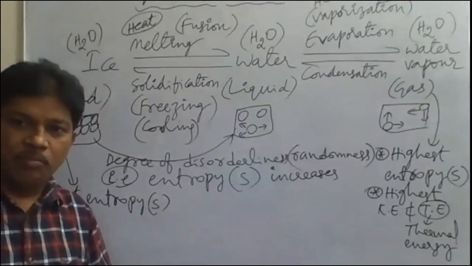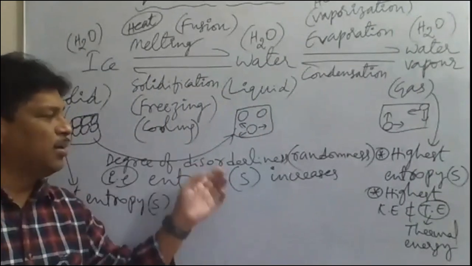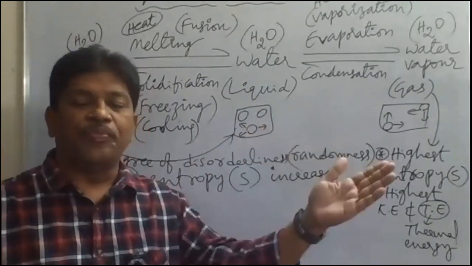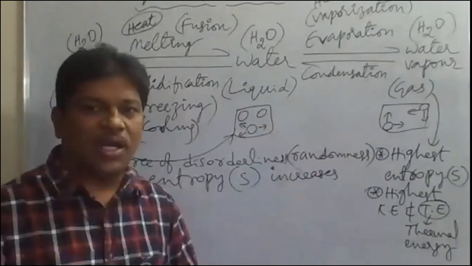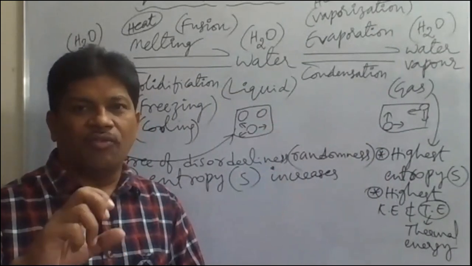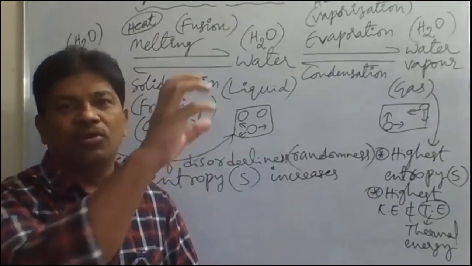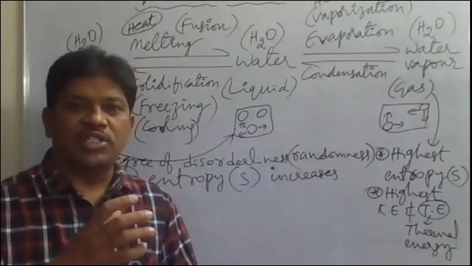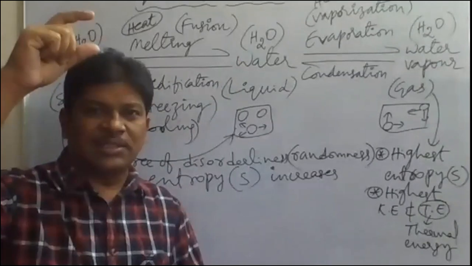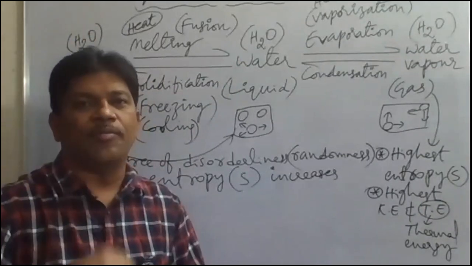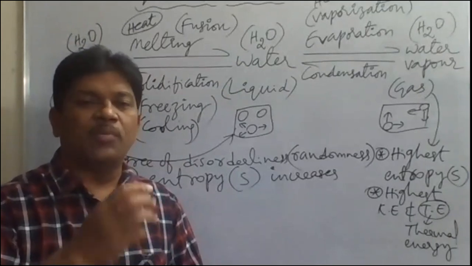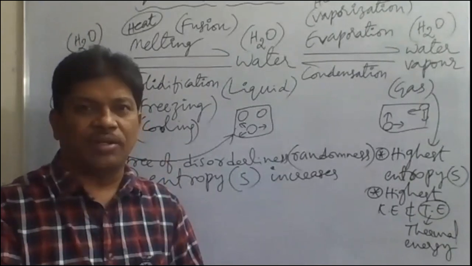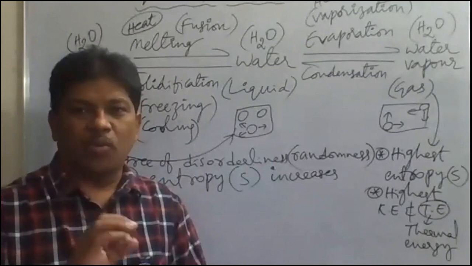Boiling point, melting point, condensation point, and sublimation temperature. Sublimation temperature means the temperature at which the solid directly changes into gaseous state. Generally, we know sublimable substances like iodine. When solid iodine is heated, it converts into gas directly. Iodine vapors are formed; the liquid state of iodine is not formed. That is the sublimation process. When you cool the iodine vapors, the particles are deposited into solid state. So gas to solid is called deposition, and solid to gas is called sublimation. Keep those points in mind.